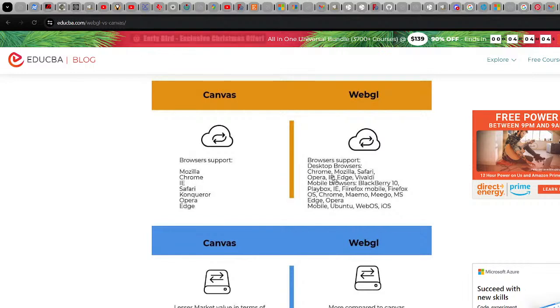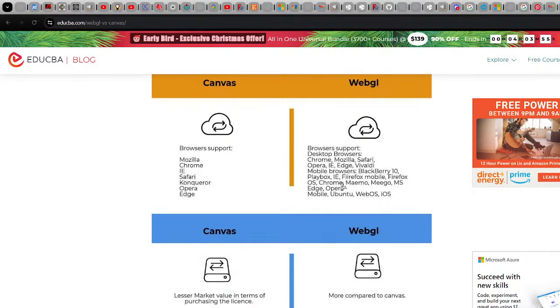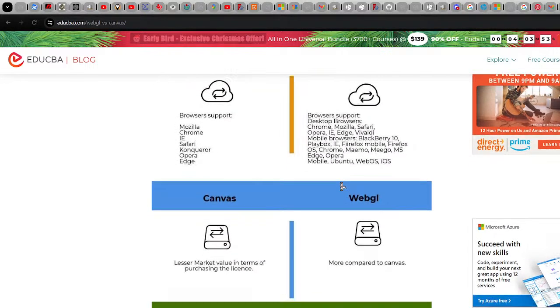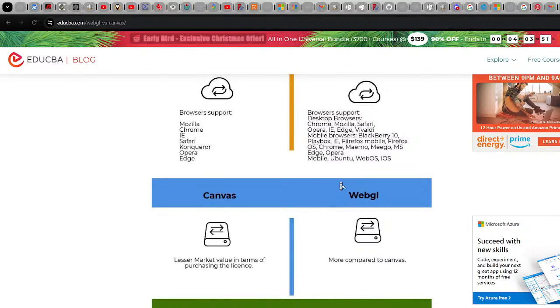Seems both of these are supported on all the major web browsers, which is all that I really care about.